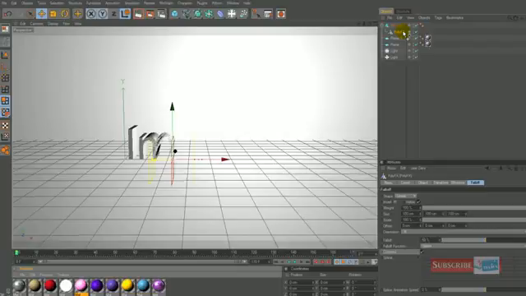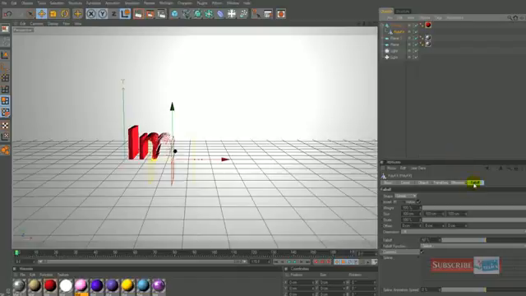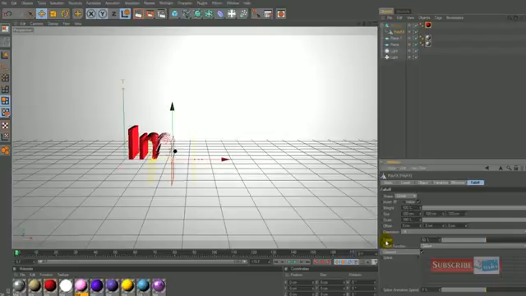But before I do that, I'm going to put my material onto my MoText, so we can see it clearly. Now I'm going to click on PolyFX and go to Falloff, and this is where I'll show you the first effect. Over here where it says Falloff, I'm going to change from 50% and increase that to about 100%.